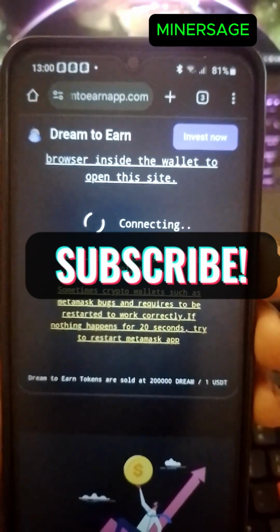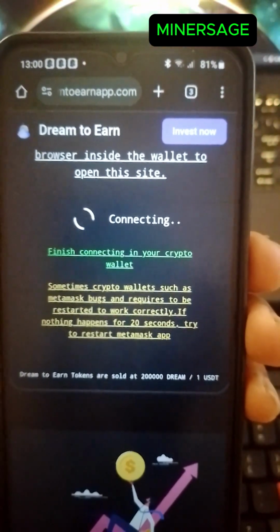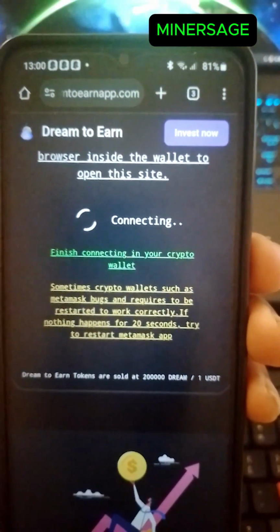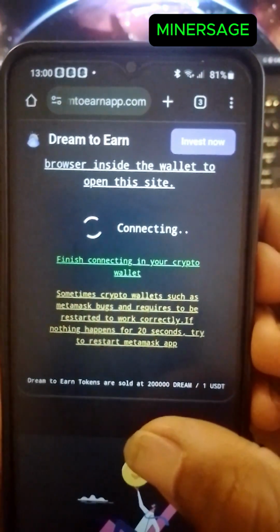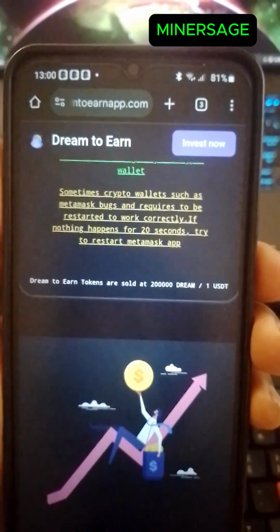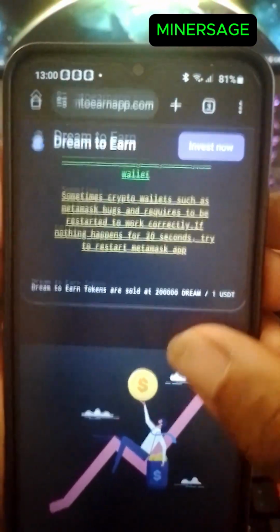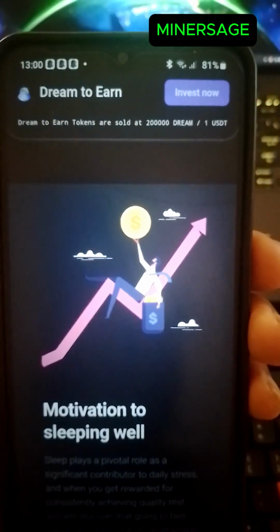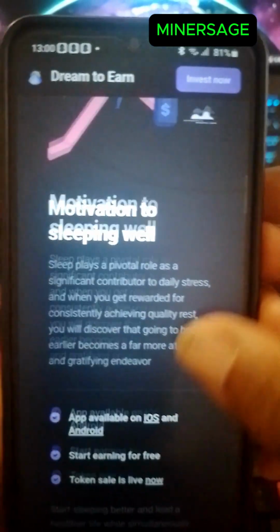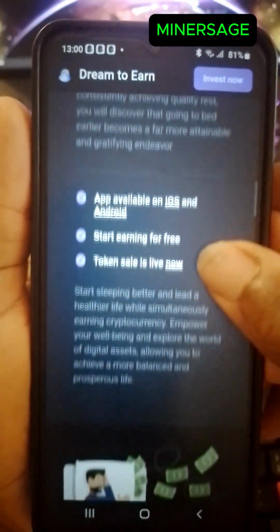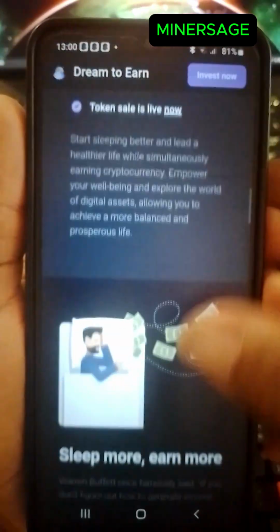So another thing I want to bring to you guys is that you can actually increase the amount that you mine, the amount of Dream token you get on the app. You can increase it. Okay, I will show you that in a minute. Just stick with me in this video. So I want to show you guys another thing in this app. Just hold on.